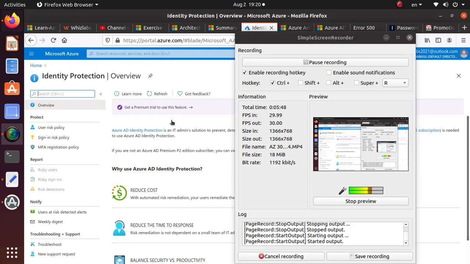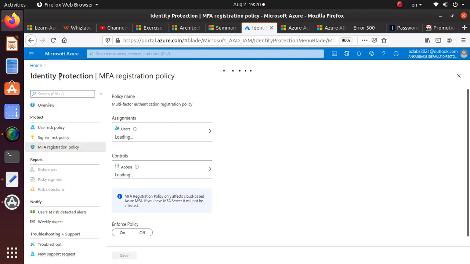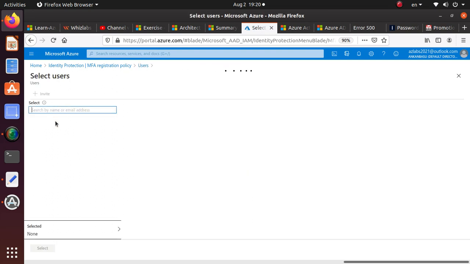Alright, the last thing we can mention is that you can also create your MFA registration policy from this Identity Protection. What you would do is go to the users and select all users or individual users, click on select users and find whatever user you want to use. Like I have 2 users, I can use that one.